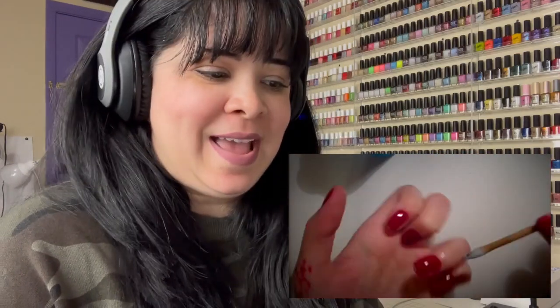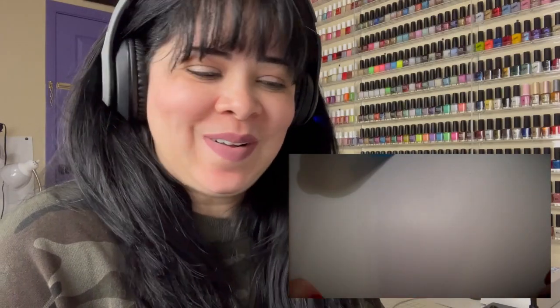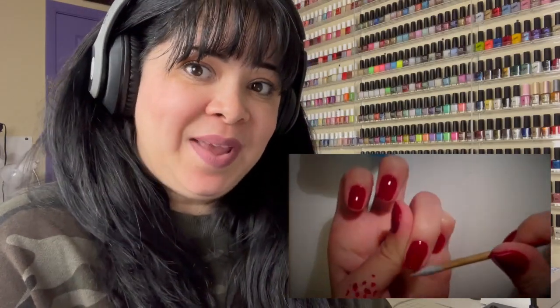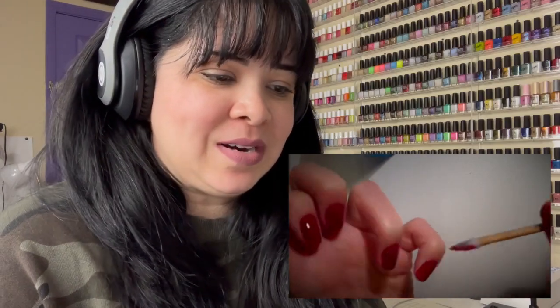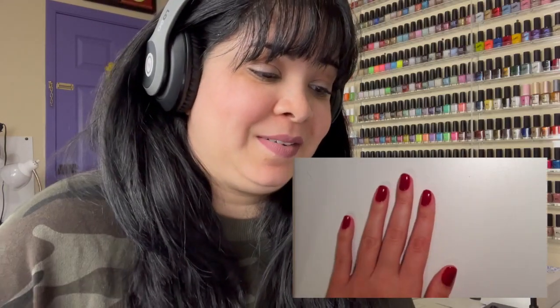I mean, wouldn't it be easier to just try and paint within your nail, stay within the nail, and then just clean up the slight mess that you might have afterwards with a cleanup brush, instead of making this tool, you know, 4, 5, 6 times in the process of cleaning? I'm just, wow. It's almost good to go.